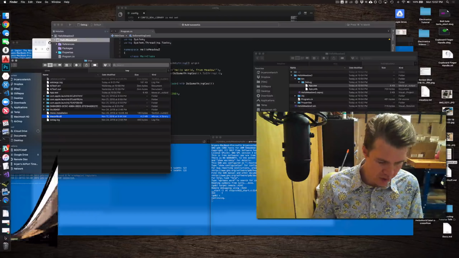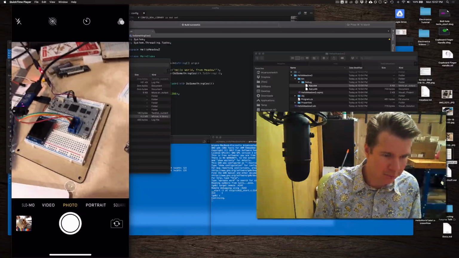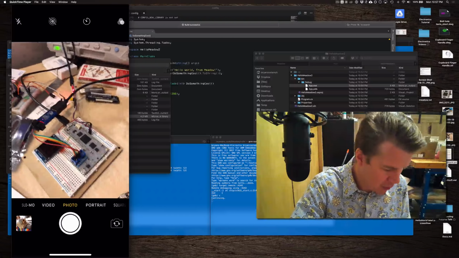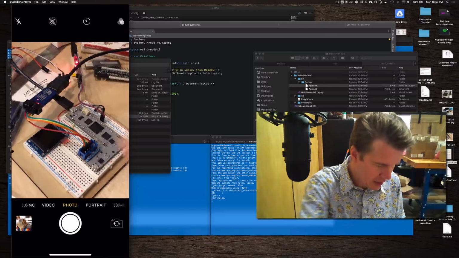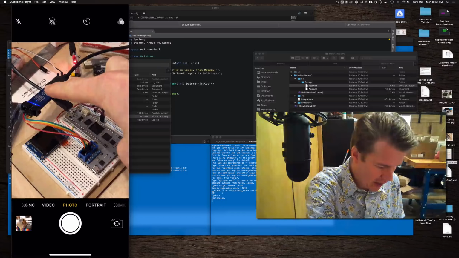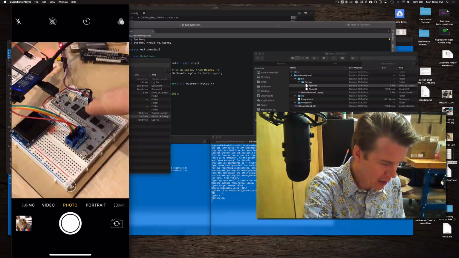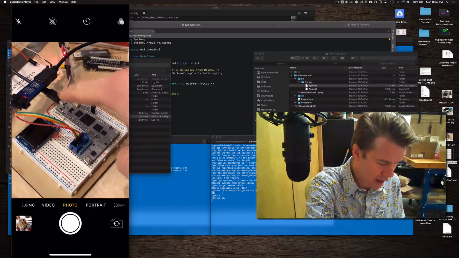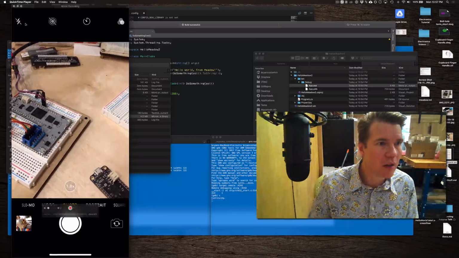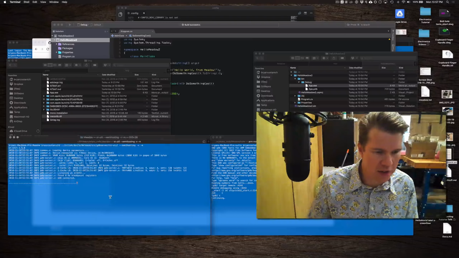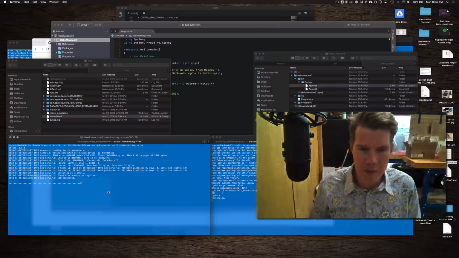But let me show you what this looks like. So here's my fancy iPhone cam. Here's the Meadow debug board and a pile of peripherals and things coming out of it. So this here is the JTAG interface. We have a serial debug output from the headers on the device, and then of course that's the main USB plug-in where you can flash things and whatnot. So let's go over here. Looks like it's finishing up copying over that mscorlib and running it.